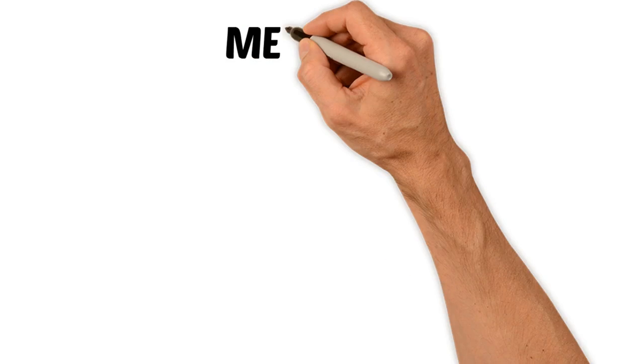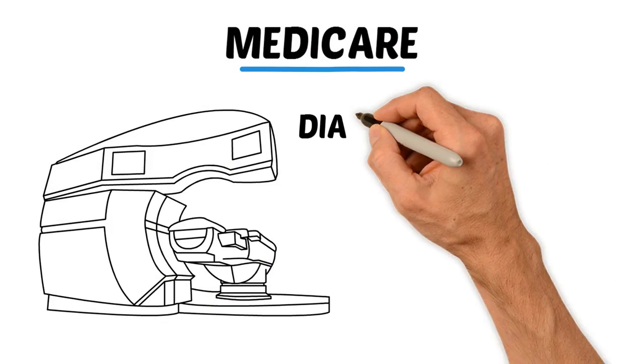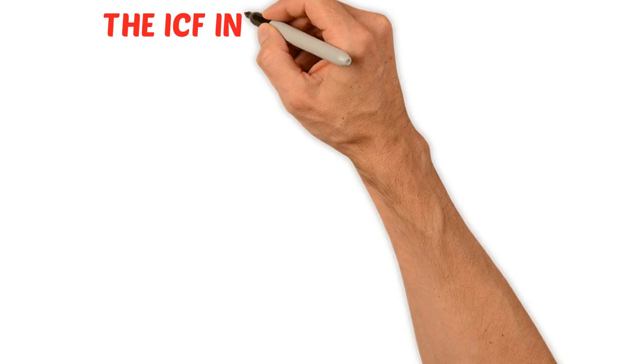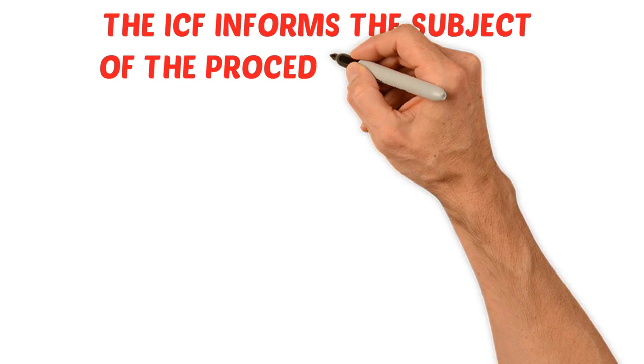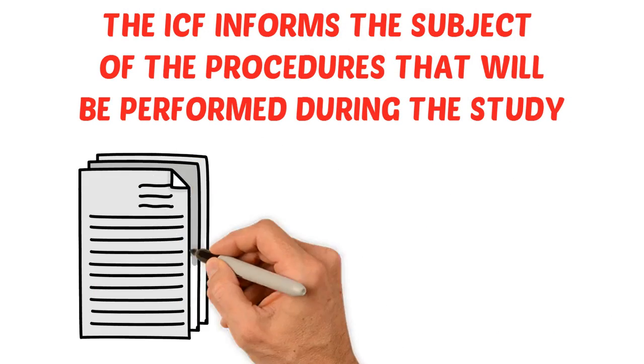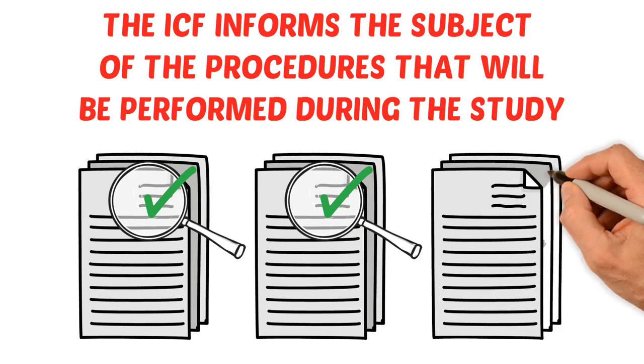Medicare allows coverage for items and services that are conducted to diagnose or treat complications associated with the investigational item or service for qualifying clinical trials. The ICF informs the subject of the procedures that will be performed during the study. The procedures in the ICF should be reviewed for consistency with the protocol.